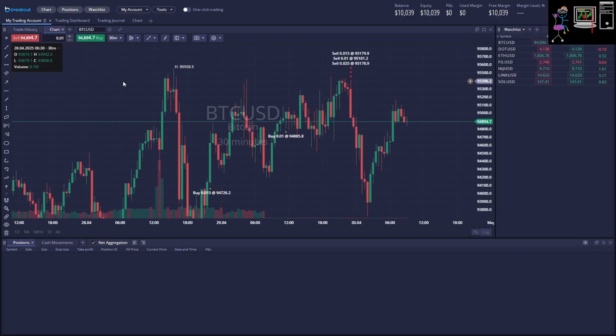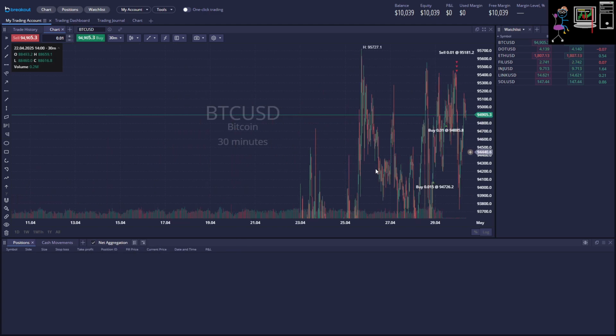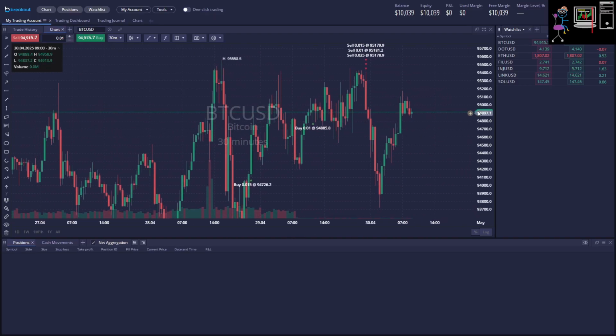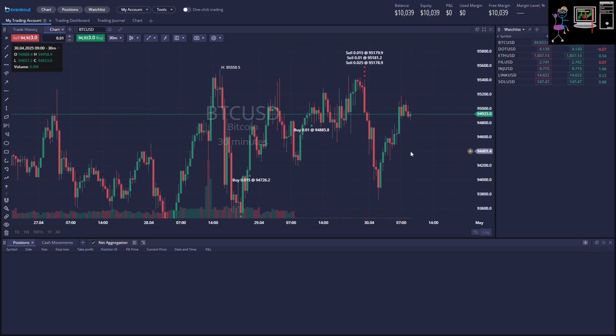But so let's see. Now we have the chart. Obviously you can just add whatever you want here. You can add TradingView charts and so on. You can add orders, order history, and whatever. It's literally exactly the same as below, but in my opinion, if you are a trader that respects himself, you should never use the charting package on any prop format or anything like that. I don't think it's worth using the charting package here. Just go to TradingView and have your charts properly made and taken.